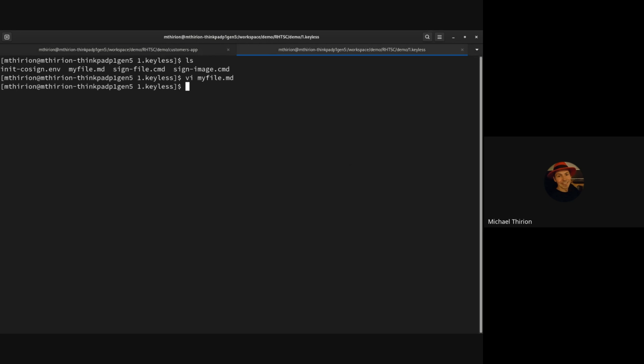To sign it, I'm going to use the Cosign command line. It's cosign sign-blob, the name of the file, and then I need to provide the client for my OIDC server.